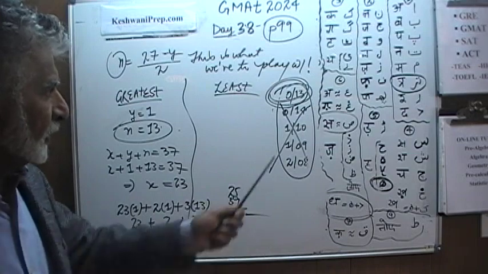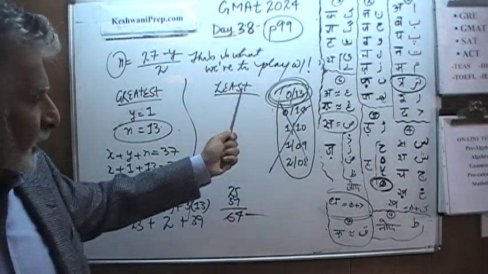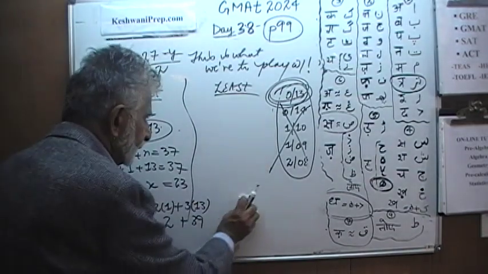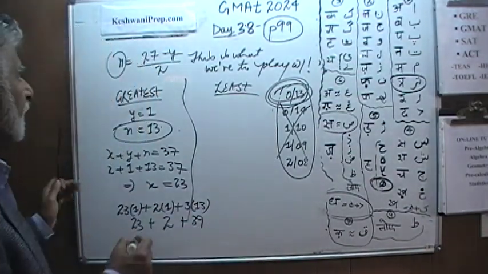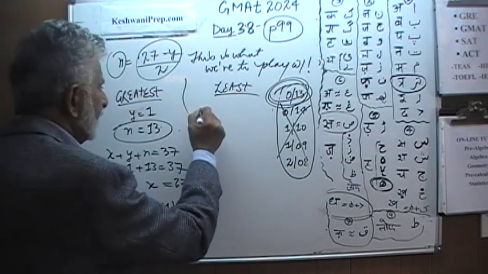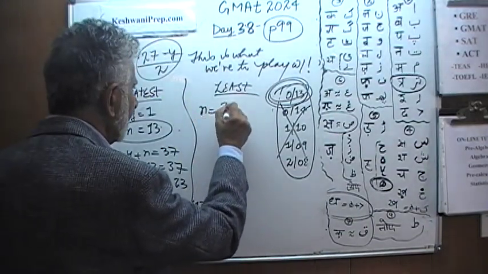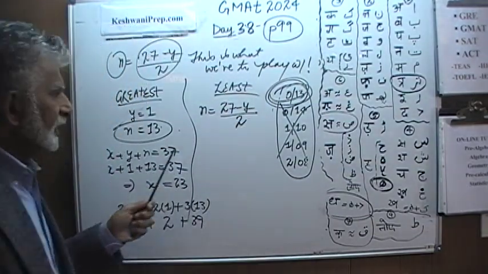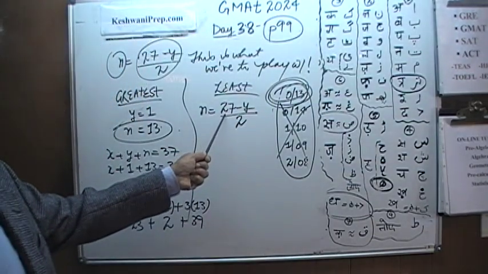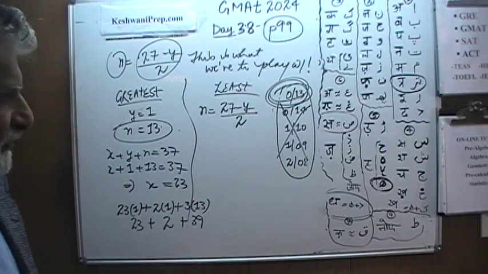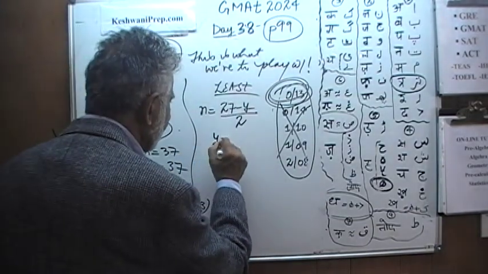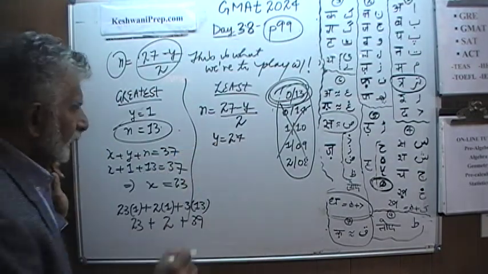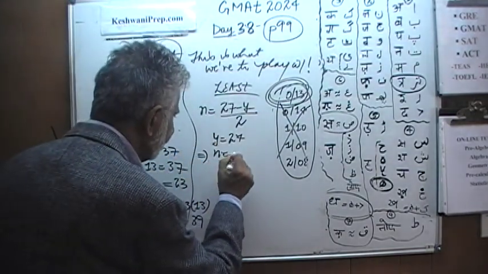We don't have to do the mumbo jumbo. The answer is this one. But again, just for learning purposes, let's figure out why it is 0. Let's pick up the speed. If you're trying to figure out the least possible value of n, that's very simple. Make y equal to 27. If y is equal to 27, the numerator becomes 0, and that will give us n equal to 0.